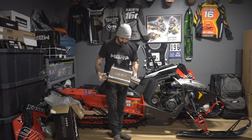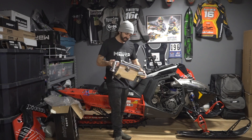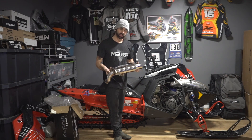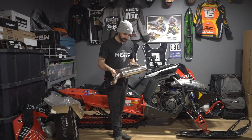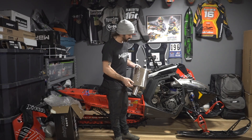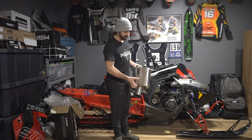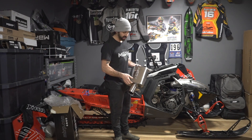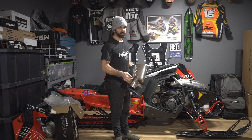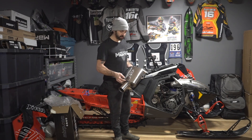It looks so sweet — full stainless steel build, really cool looking welds on it. I think once this thing gets heated up and gets nice and purpled, it's really going to stand out. And as far as the fitment goes, it's going to be pretty similar to stock, which is sweet because I really like to warm up my lunch by putting it between the side panel and the can. That means I'm going to have a really good lunch tomorrow — maybe a pressed turkey panini, turkey dinner leftovers, who knows.